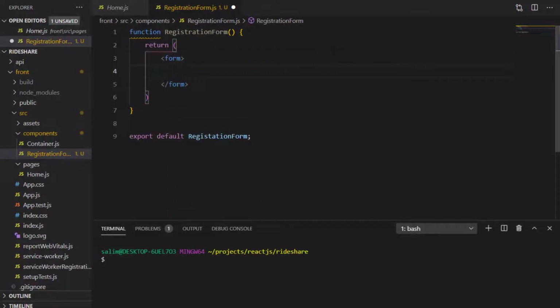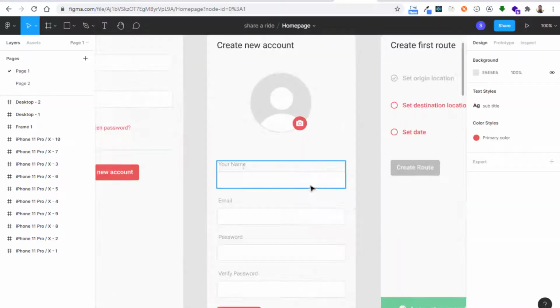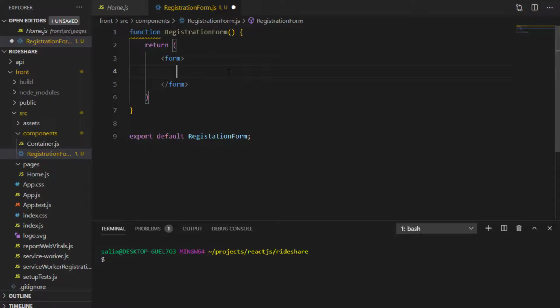Now inside the form, for each label and input we'll create a block with a div. So we'll be having here 4 divs. I will skip for now the thumbnail. So here there will be a div, we'll add to it a class field.